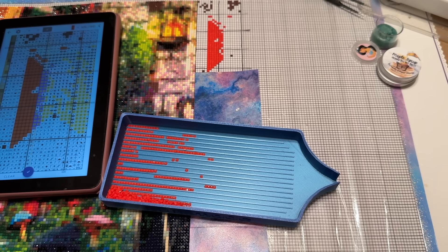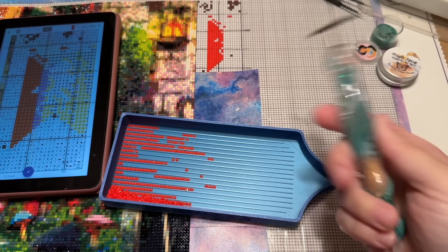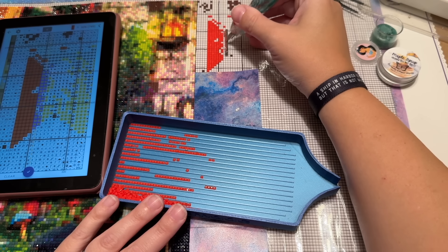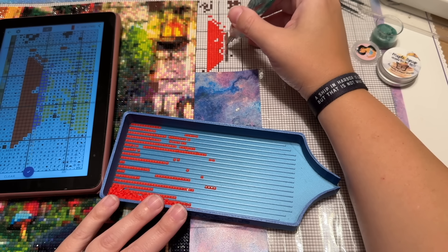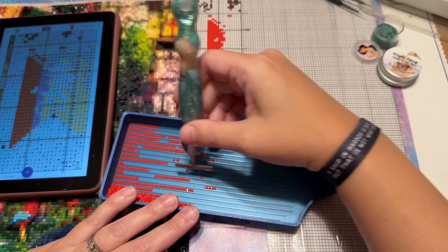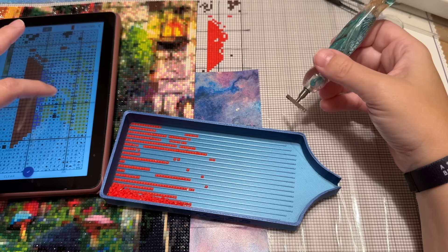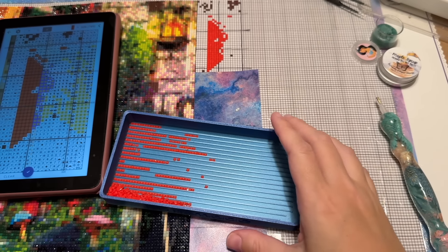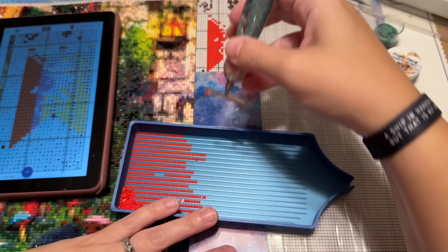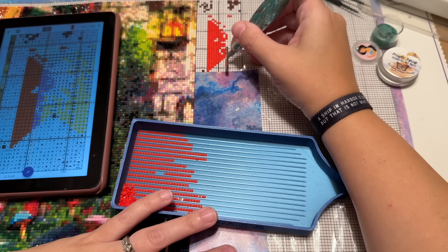You should mark your calendars — you're witnessing a miracle right now. Do you see this color blocking? I just used my actual 12-placer to place 12 diamonds in a row. This is 100% unheard of in this project. I'm being a little dramatic but I'm also not telling a lie — this is the most color blocking I've had in this whole project. This is that banner I was pointing out when we looked at the artwork. Even areas where I've looked and thought it would be the same color, half the time it's a confetti mix of different shades.